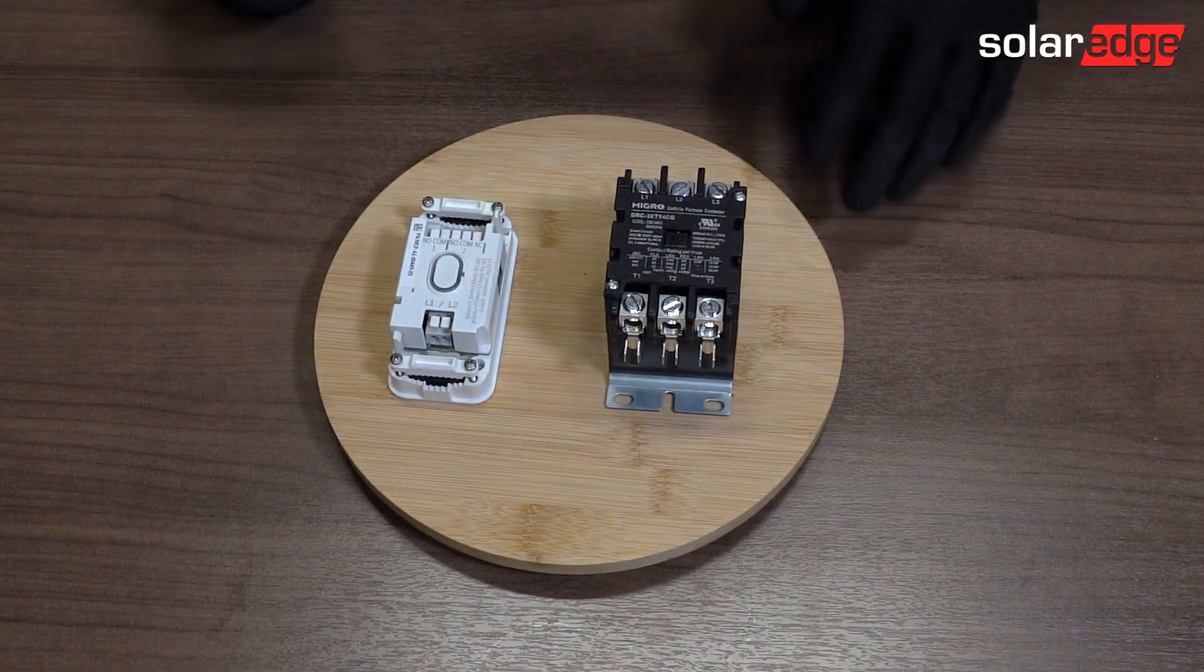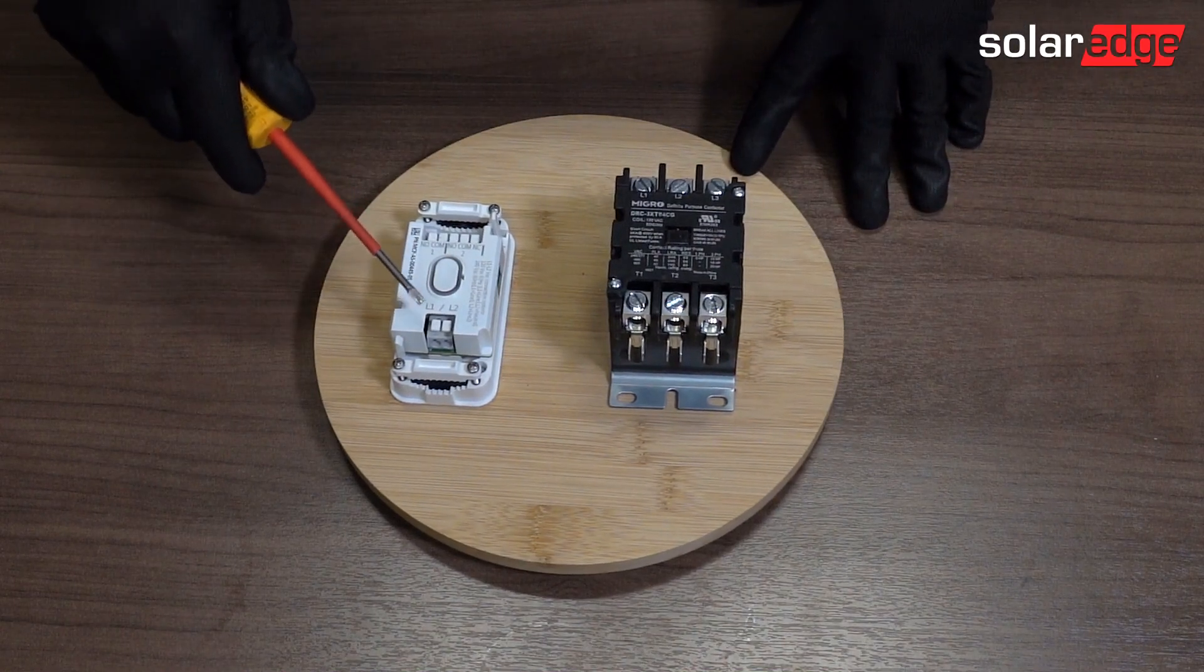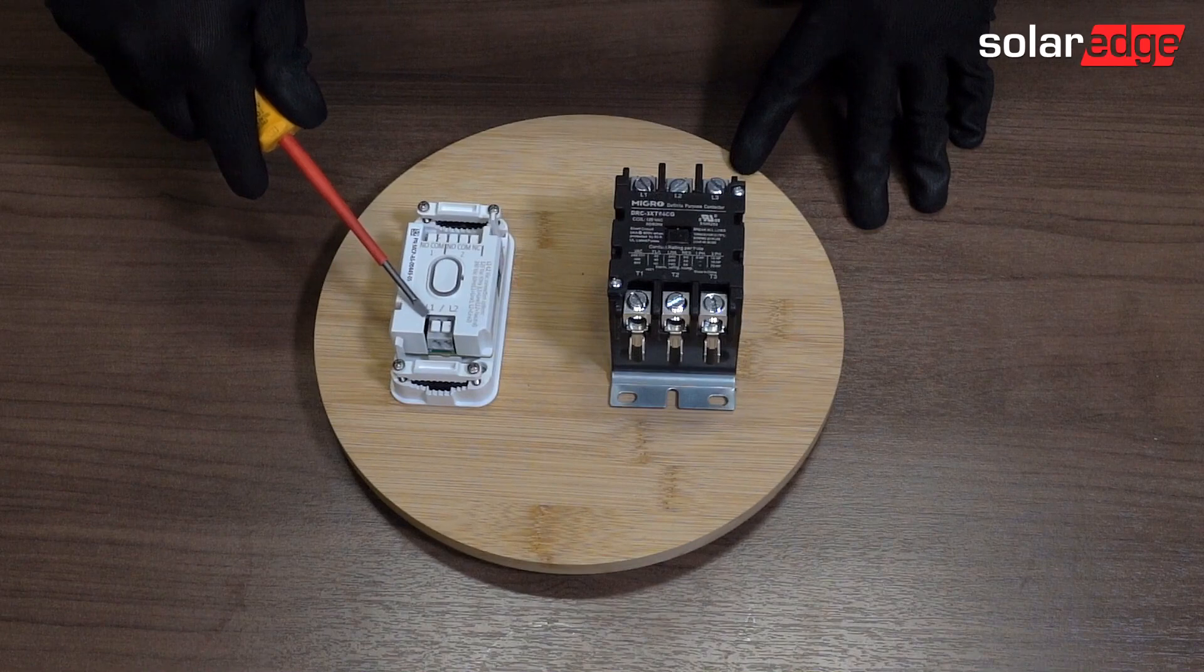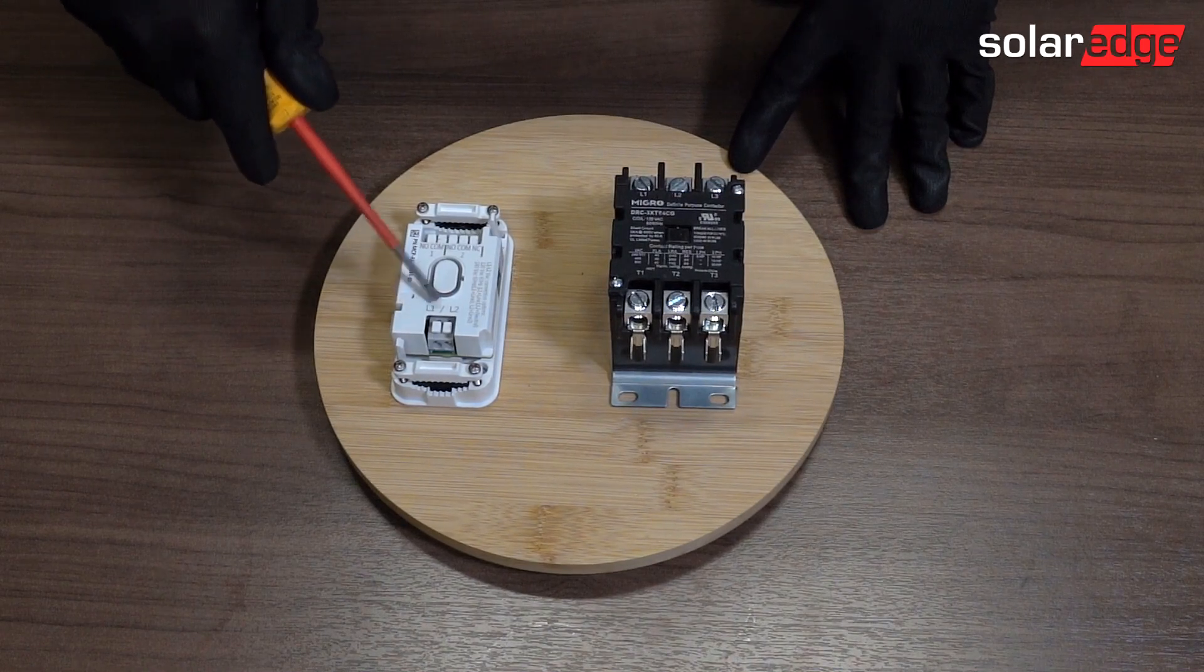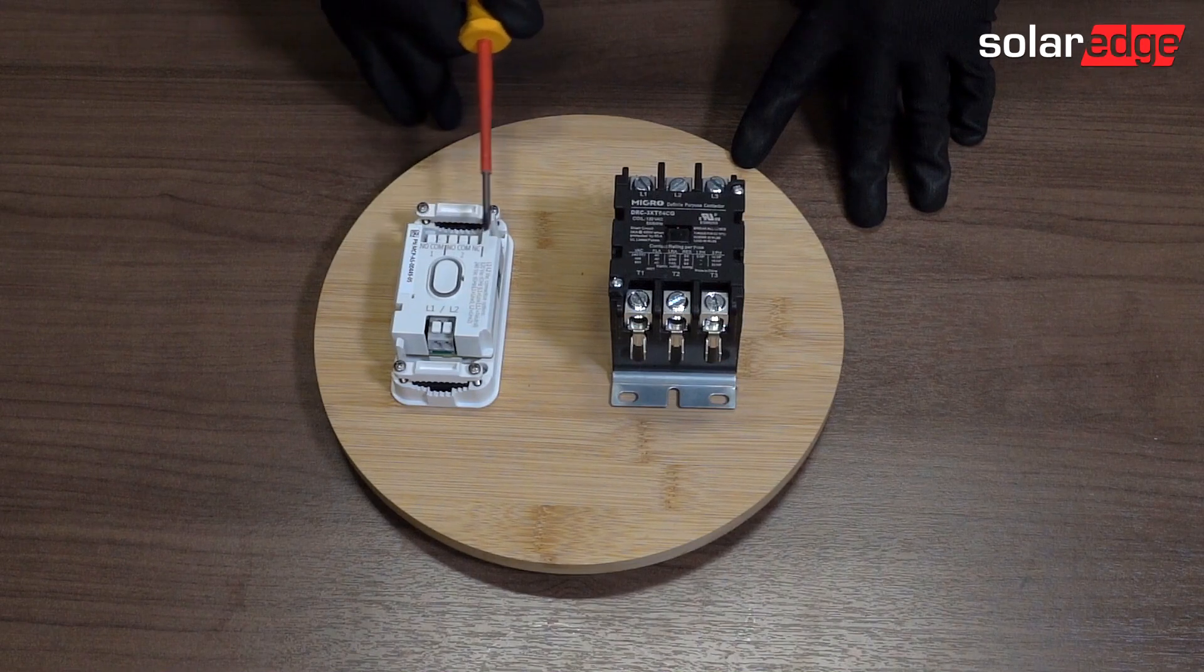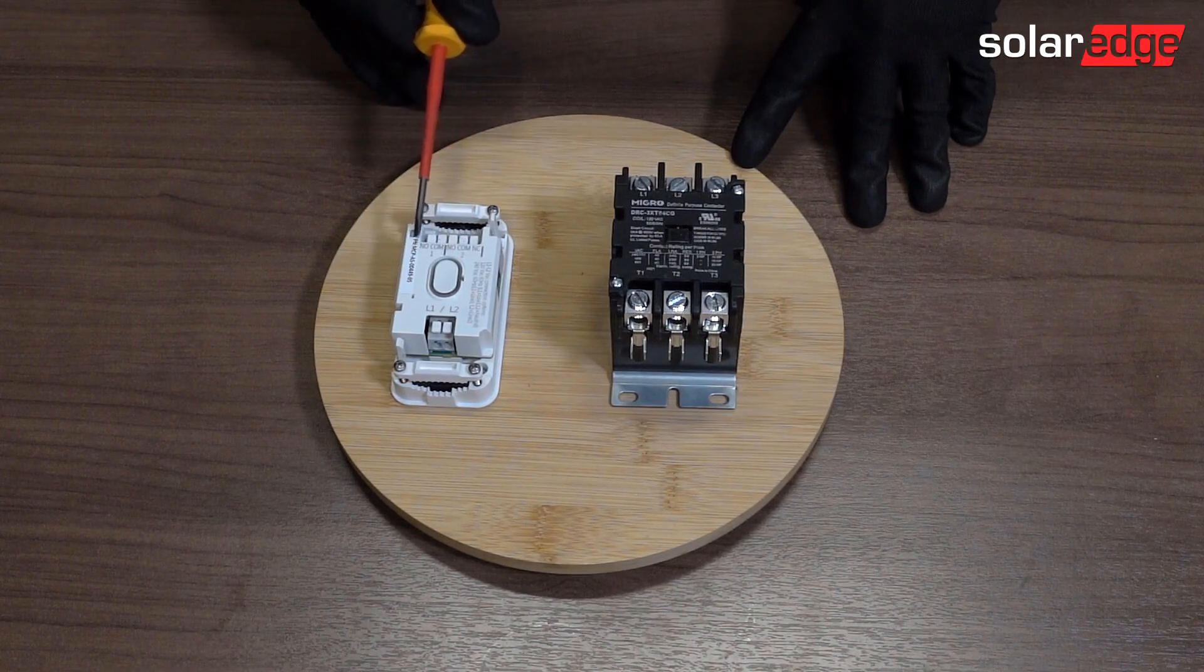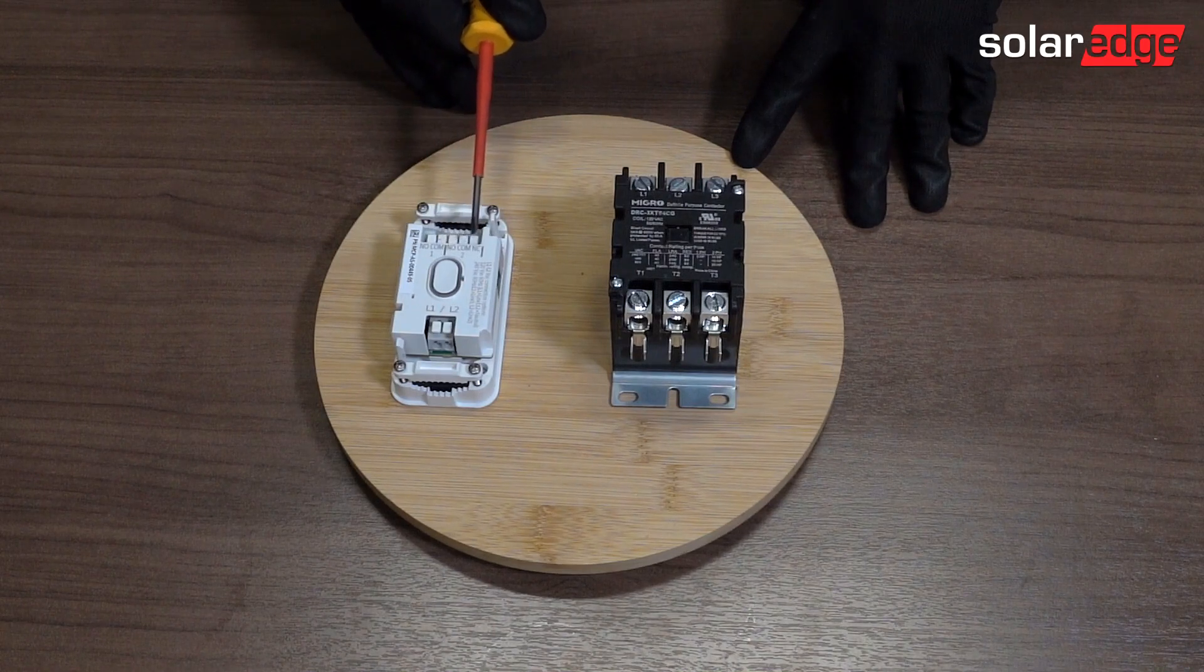Let's look a little bit at the anatomy of the two devices. The power supply of the load controller is on this side, and it is identified by line one and line two. And the control side of the load controller is on this side, and it's identified by channel one, channel two, normally open and common, normally open, common and closed.